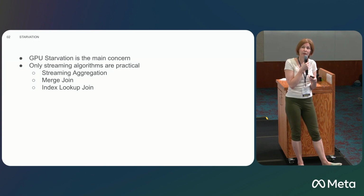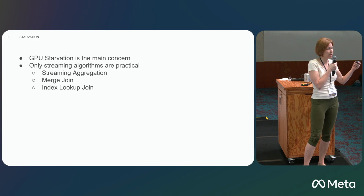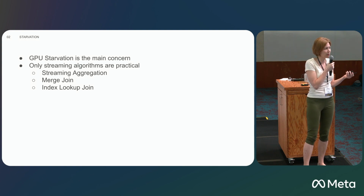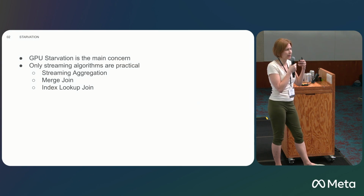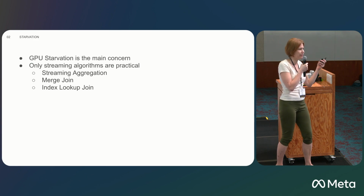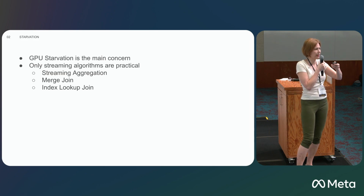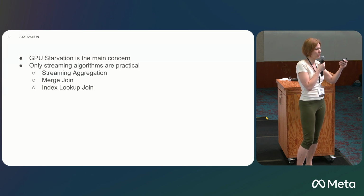Just to summarize, GPU starvation is the most important concern in AI training. When we talk about efficiency, primarily we're talking about how many CPU machines we need to keep one GPU not starved. The fewer CPU machines we need, the more efficient we are, which effectively means that we're not looking for CPU savings. We're not looking at CPU utilization and trying to squeeze a 5% here, 5% there. We're not looking at memory usage. We are looking holistically at the number of machines you need to support one GPU. And the fewer machines, the better.